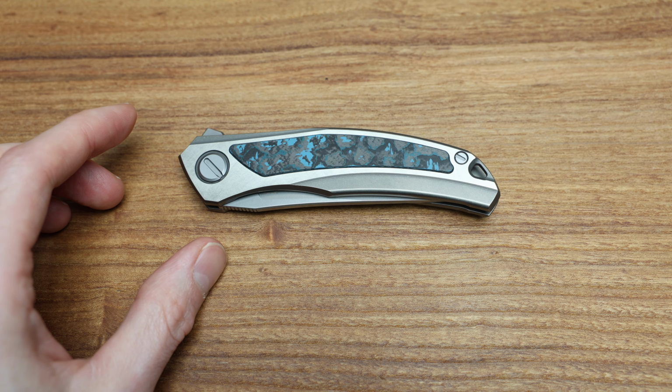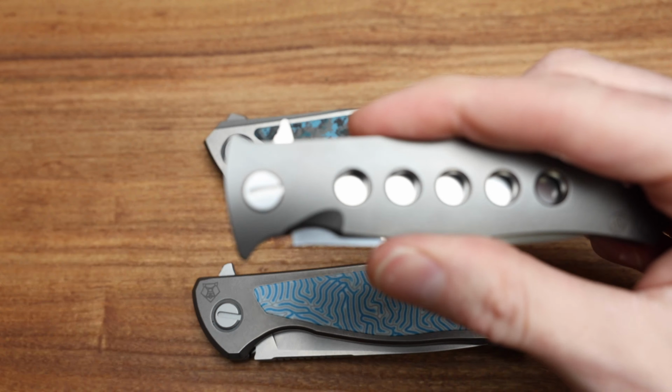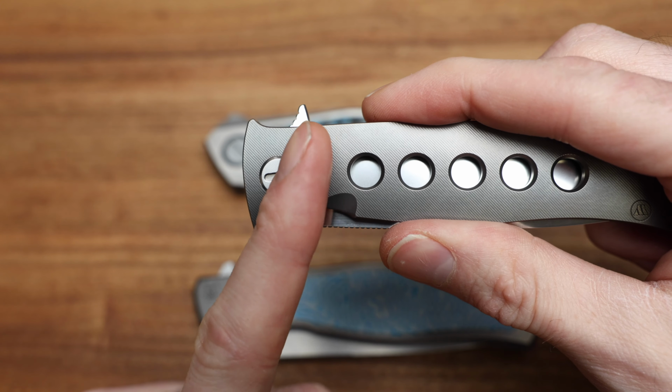And this is the key thing to look at for where it actually is in correlation to the leverage you're going to get. Always just center the pivot and look up. This one's a little forward, I'd say, which means it's going to fire out. Whereas on this one, it's dead center and up. Whereas on the Dr. Death I showed earlier, it's further back from the pivot, which means it actually slows down your deployment. See what I'm saying?